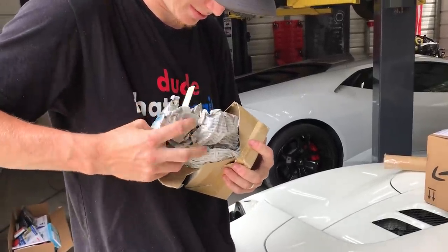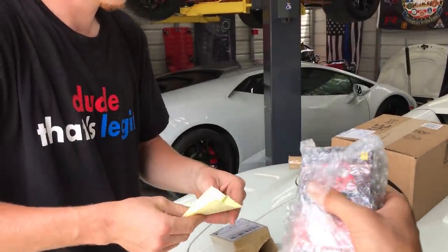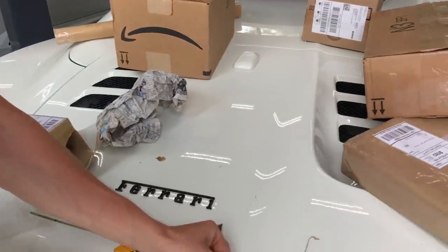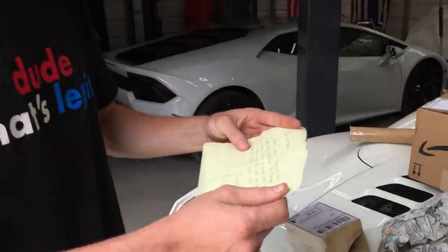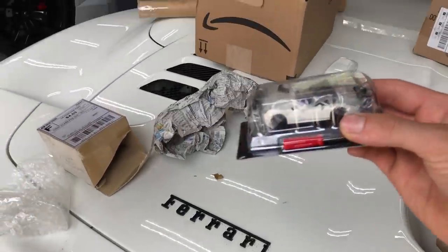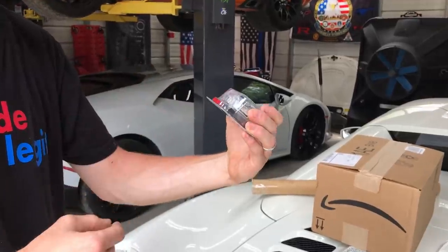We got a New Yorker! New York — never been up there yet, would like to visit sometime. What is that — looks like a disposable camera? It's something Ferrari. Go ahead and open that up. What is it — build your own little Ferrari or something? Dude, that is pretty sick. Read the letter — 'When I was on eBay one day I came across this Ferrari and thought of your Ferrari, I think it looks just like it, so I had to buy it for you guys. Sincerely, Robert.' That's dope — that is definitely going in our Ferrari collection. Thanks for the 458 Ferrari, definitely a match to ours, we appreciate that Robert.